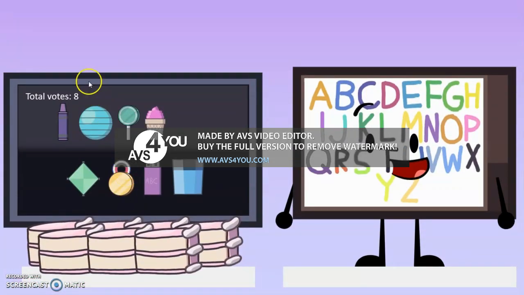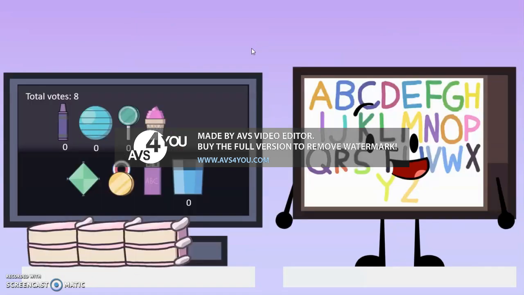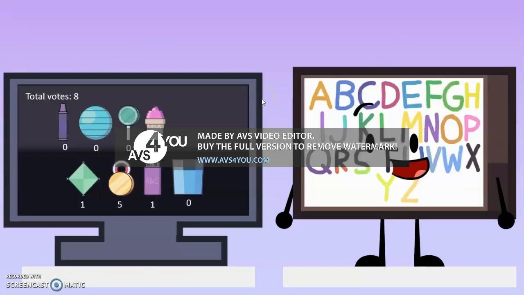Last episode, we received 8 votes. Again! The first 4 people safe, I think, with 0 votes are Crayon, Exercise Ball, Go Sign, and Water. Here are your cakes. Okay, we're down to the final 4. Happy to say it, Ice Cream, Kite, and USB all got 1 vote, so they're safe. Sorry, Medal. There's only 5 people voted for you. I'm sorry, but you do not compete in this show. Sorry. Bye!